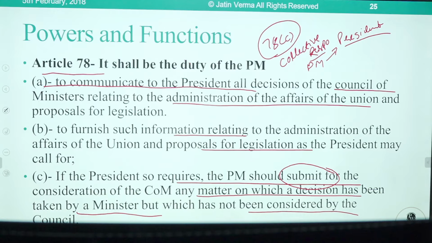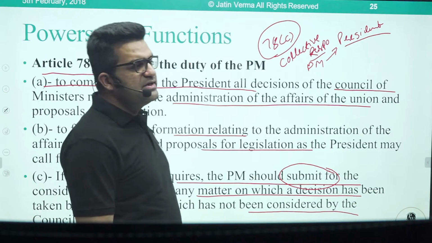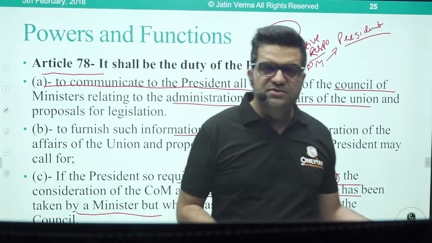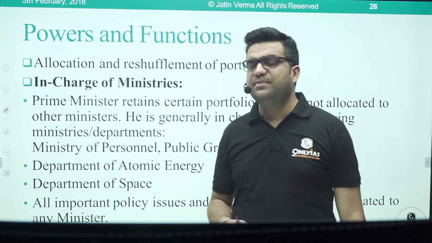Now a minister has the right to sit both in Lok Sabha and Rajya Sabha. Even if, let's assume, I am a minister and I got elected to Lok Sabha, as a minister I can sit in Rajya Sabha also, to answer the queries of the members of Rajya Sabha.